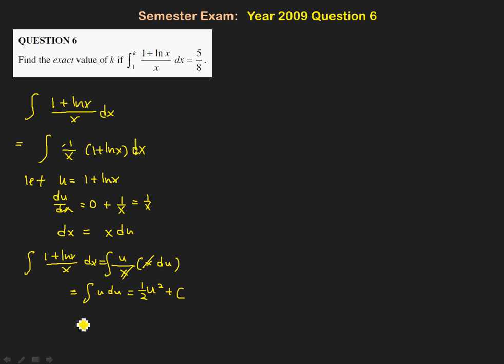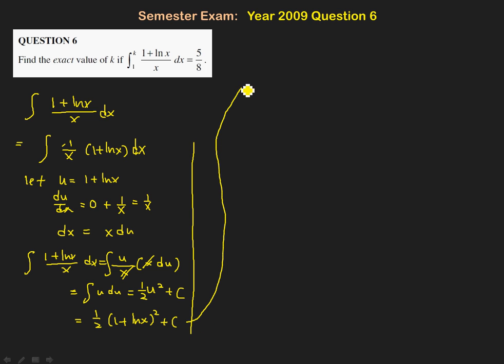Now not to forget, do not forget u is actually 1 plus ln x, so replace that, then your task is done, at least for the first part. Isn't it cool? It's by thinking, this guideline is pretty useful most of the time. Now we are ready to do this. Do not stray from your task.